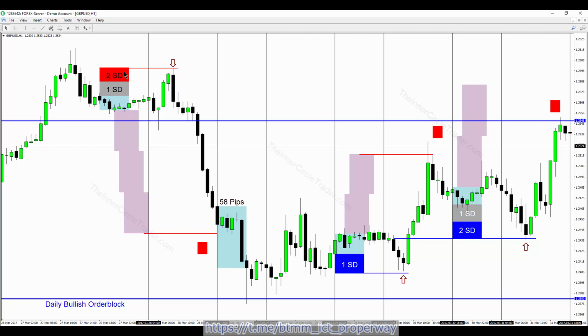Now, where this will get you in trouble is you're going to try to apply these standard deviations based on the range between 2 o'clock in the afternoon and 8 p.m. New York time. You're going to try to do it every single day, and you're going to forget about the importance of having a range between 20 and 30 pips for the central bank dealer's range. It has to be less than 40, and you have to have a directional bias. Remember, we were in a premium up here. We saw price coming down to a discount PD array, which is the bullish order block. Reasonably expected to bounce. Bounce it does.